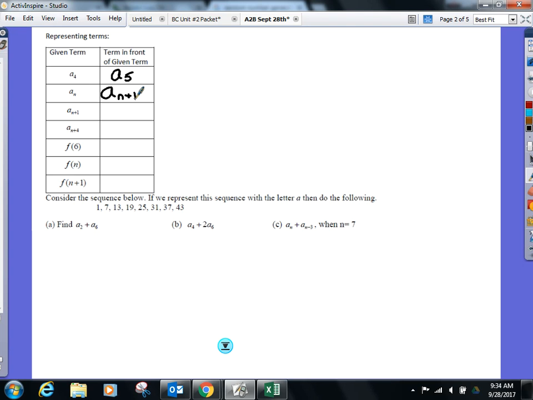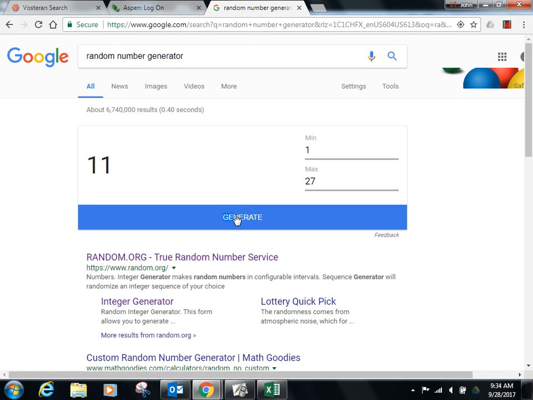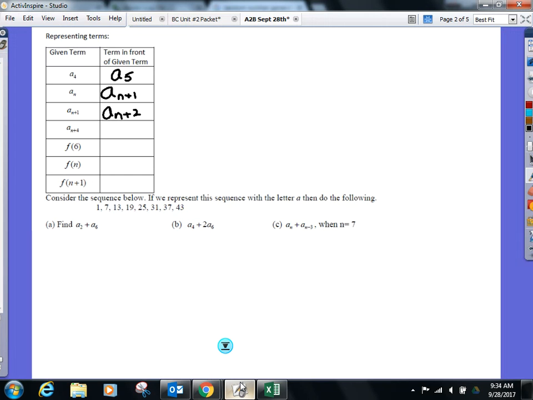All right, what if the term I'm at now is N plus 1? The next is N plus 2. So I'd write that as, okay, I'm on N plus 1, the next term is A subscript N plus 2. Yep. From here now, N plus 4. Now I want to start hearing from some people. So N plus 4, the next term would be A subscript N plus 5. Yep.